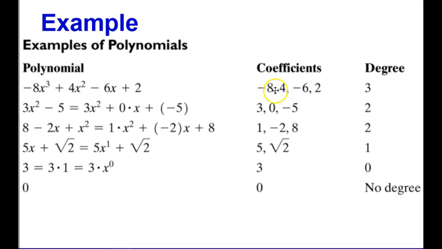You see I have many different coefficients, and I generally want to write these in the order that I go, right? So from greatest exponent to least. My degree is going to be the highest exponent that I have in my entire polynomial. So here are just a couple of examples, and they kind of walk you through them.